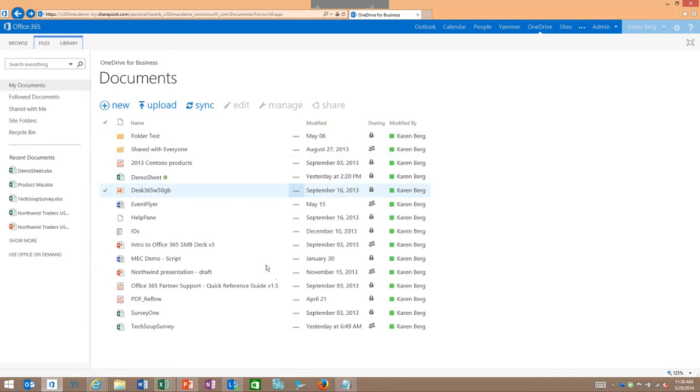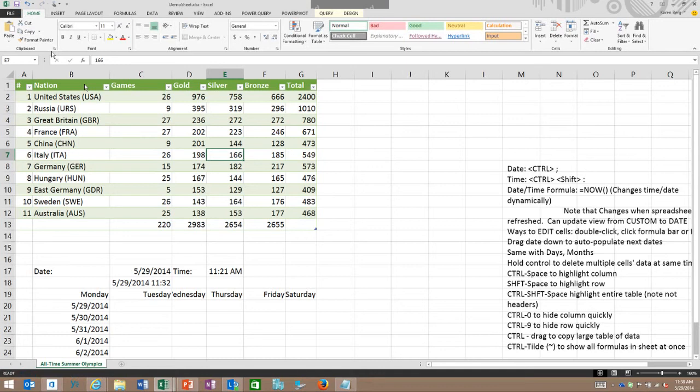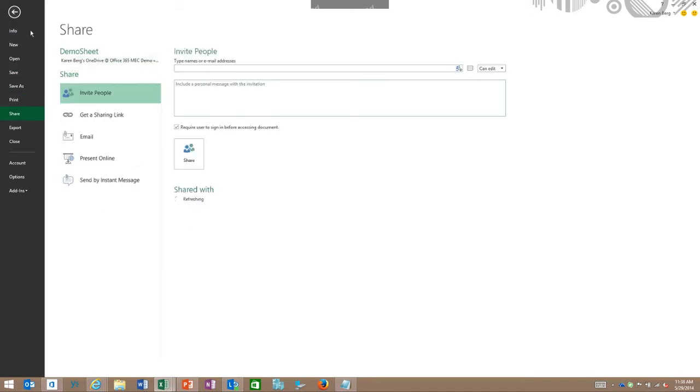And then, of course, the next step is being able to share. So if I have this document here, and I actually go to the version that I've opened up in my local copy, if I go to the Backstage area, I can see here that I've opened it from that shared location. It's on my OneDrive. If I go to share, I can now share this with people. It could be internal people.